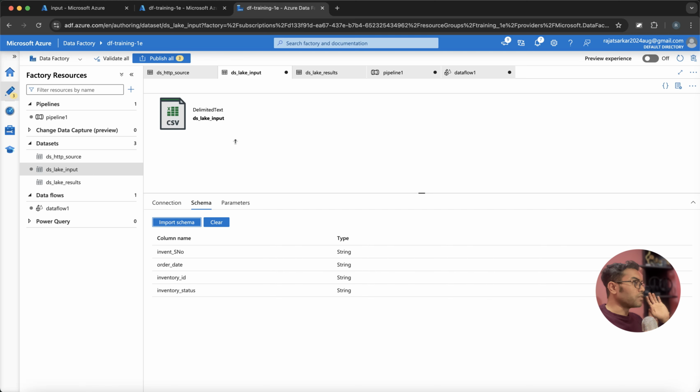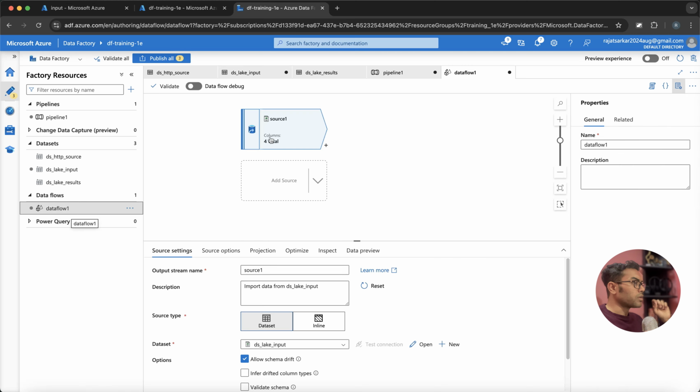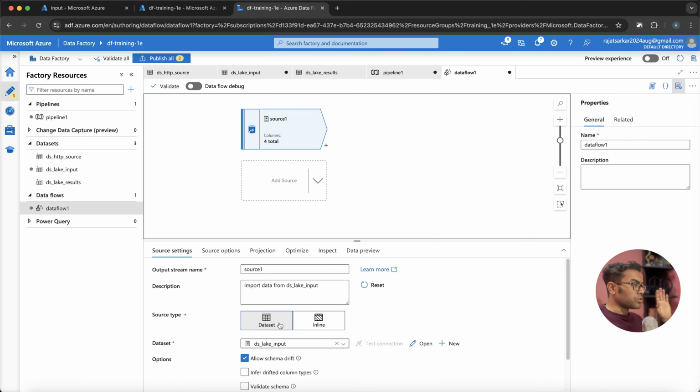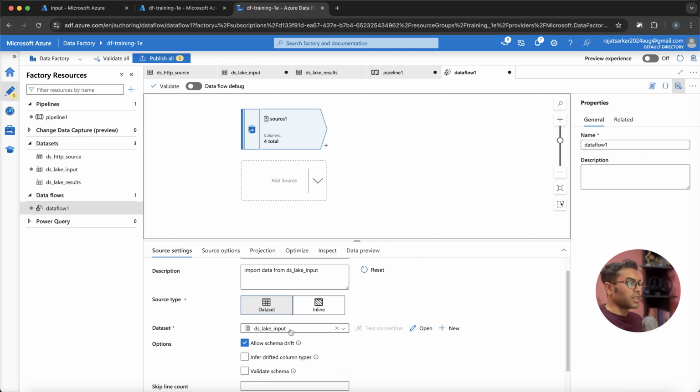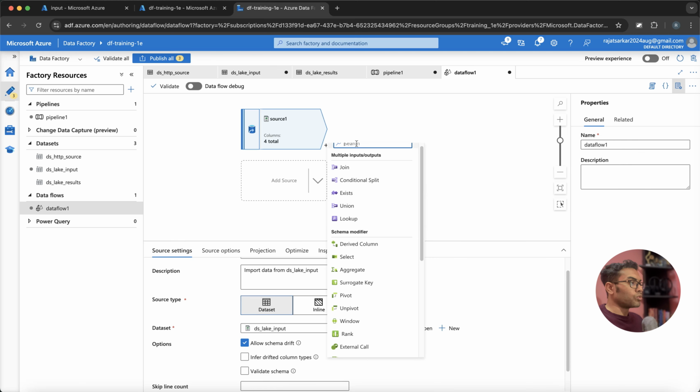Everything is done again in the data flow. So I have let it know that the source of the data for the transformation to happen is going to be picked from this dataset, DS lake input.